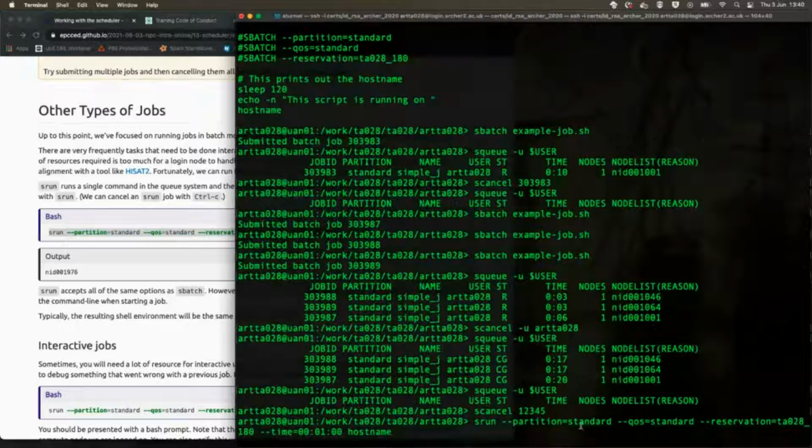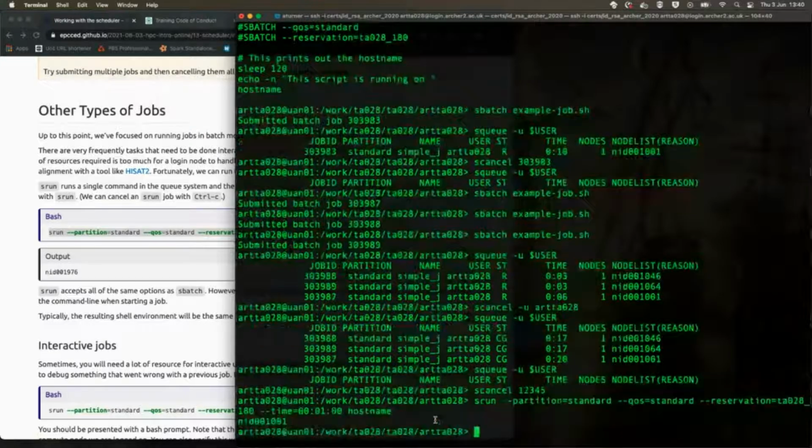That's srun, partition standard. srun takes the same options to a first approximation as sbatch. QoS standard, our reservation that we're using, and I've given it a time limit of a minute, and I'm going to run the command hostname. And it comes back with nid001001. Okay, so that command actually ran on the compute node.